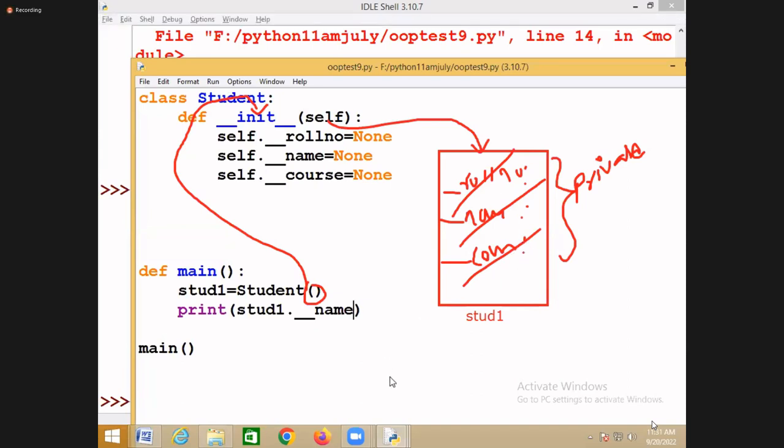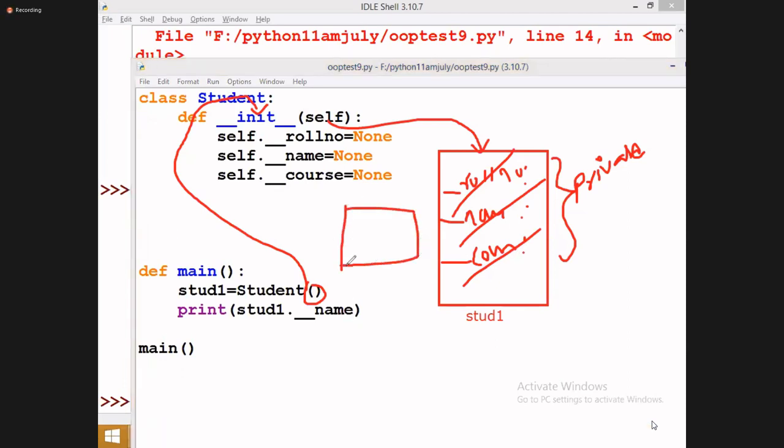For example, take a predefined data type called set. Assume that I created one set object, set 1. Can I access the data of set 1 directly? No. But I can manipulate this data with the help of methods. There is a method provided by set called add.